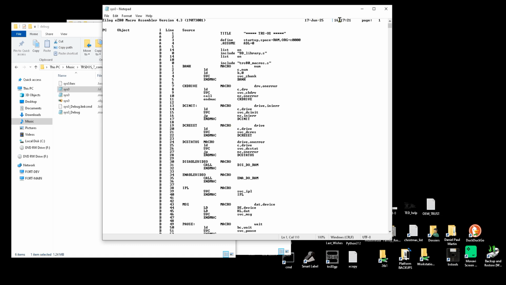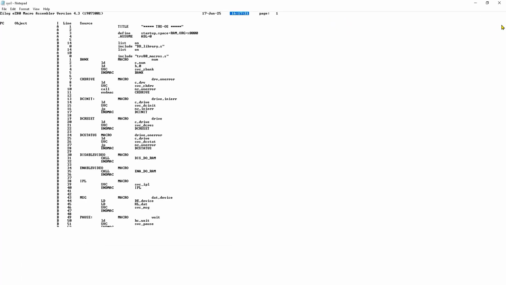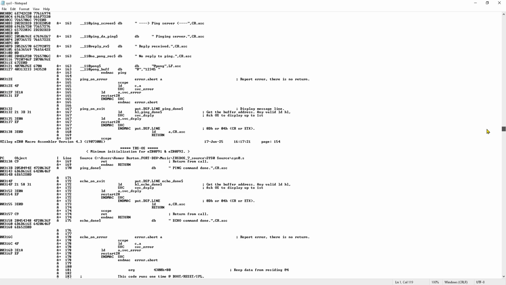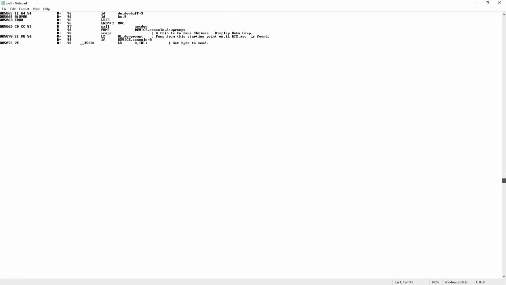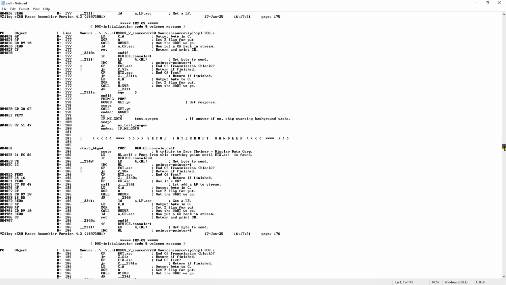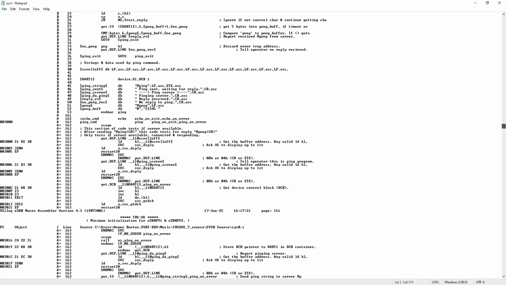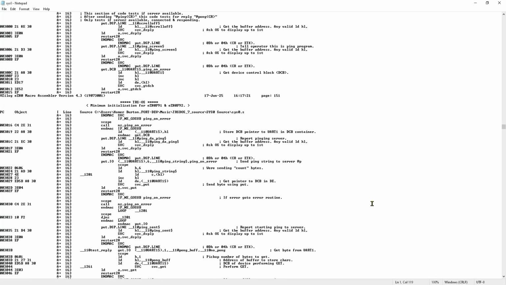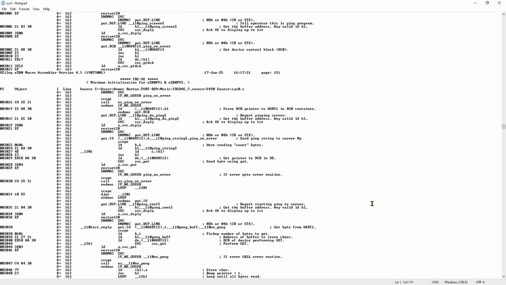I want to check the time, 16:17. That's right now. So that means that the assembly I just started finished, and this listing is the most up-to-date one, because I started the assembly and we didn't watch it run completely. So we wanted to make sure it was finished before I pulled this listing up.